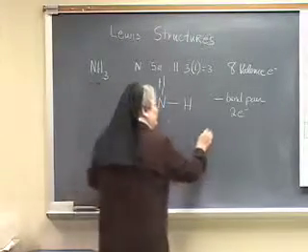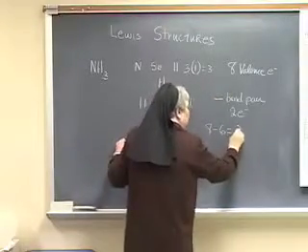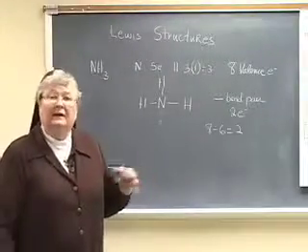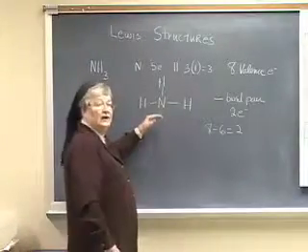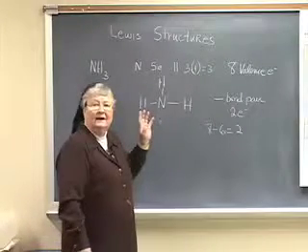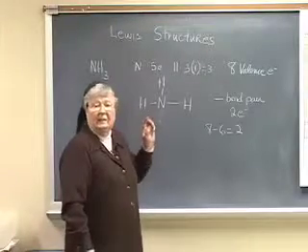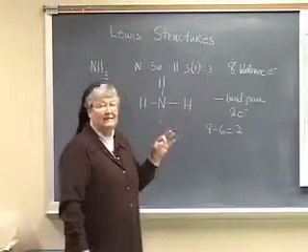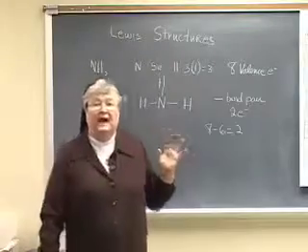So let's do the math here. 8 total available minus 6 for the bonding leaves me with 2 electrons to distribute, according to the Octet Rule. Now the Octet Rule says that every atom needs to have 8 electrons around it. But there are some exceptions, and one exception is hydrogen. It can only accommodate 2, and boron usually accommodates 6. But all the rest of the atoms accommodate 8, and so we have what is known as the Octet Rule.